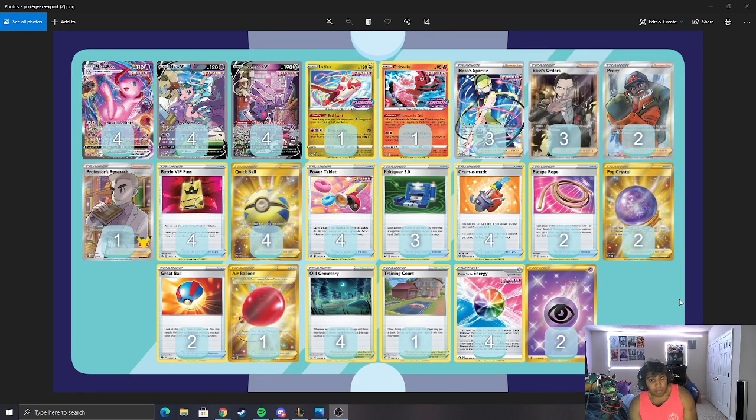And I think Cramomatic being able to discard another Cramomatic, or being able to discard a Battle VIP Pass, is great, because Marnie is the only disruption in the format, so we're never going to go below a 5 card hand. So finding Cramomatic and another item to discard is really, really easy.